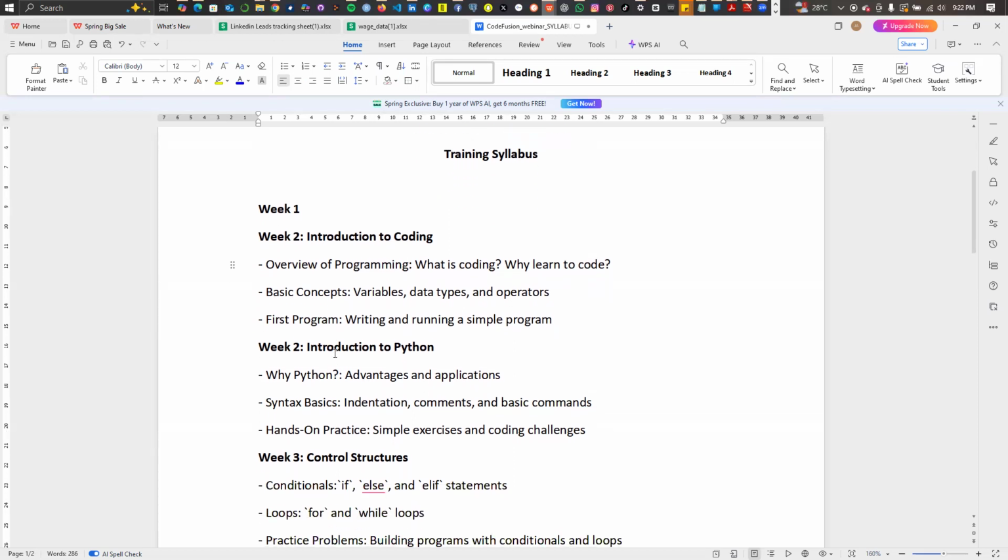In programming, as a way of communicating with a computer, there are basic building blocks. They cut across all programming languages. So we'll talk about these basic concepts briefly: variables, data types, and operators. And maybe we can use these concepts to combine and write and run a simple program.